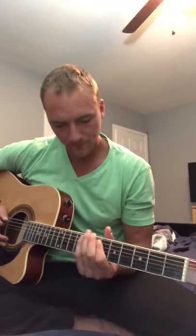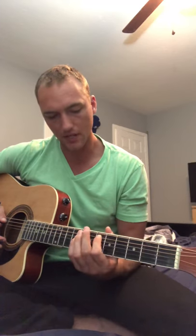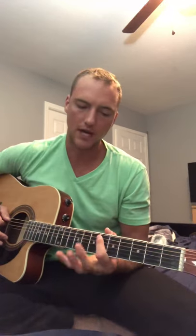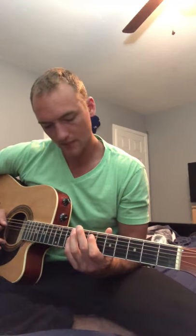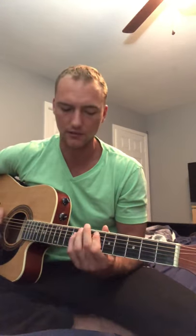So after that, so far we have, now we slide what we just did just up 2 frets and do the same thing. Oops. So now it's a little bit different. So we're starting on the 6th fret of the A, which is 6 to 9 to 8. So 6 on the A, 9 on the D, 8 on the D. Okay.